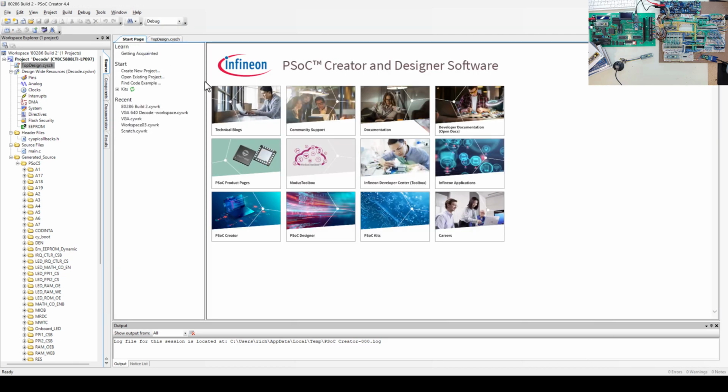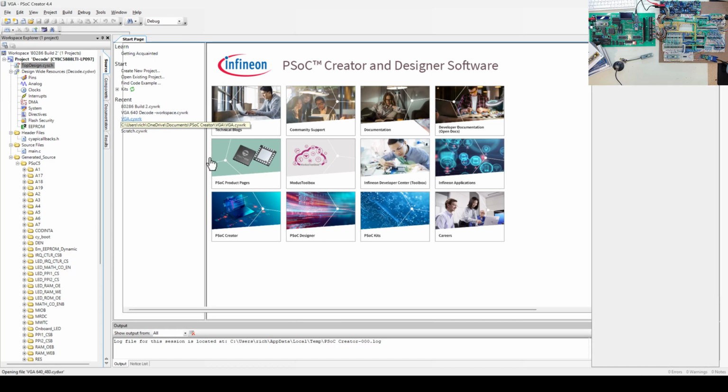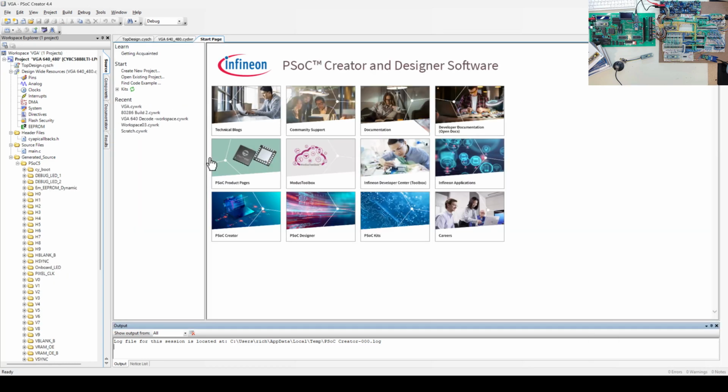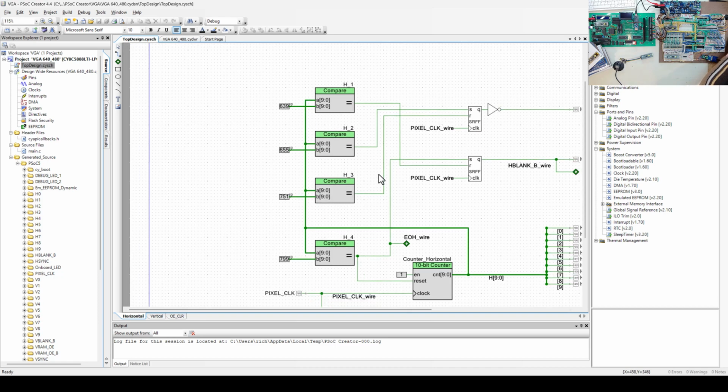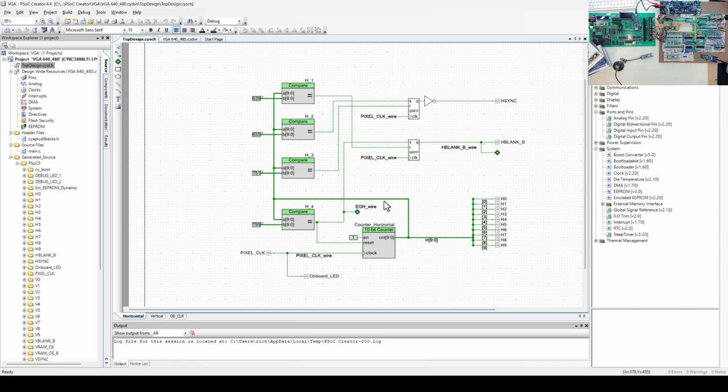If I go and maybe open up this VGA, I'll just show you what that looks like real quickly. In this VGA circuit, I've got a couple sheets here, 3 sheets, but here's the first one. And what I'm doing in this one is generating part of the address signals, so that as my VGA is going through the screen, it knows what data to fetch for each pixel, so what color data. And so this is going to generate part of my addressing. It's going to also generate my H-sync and my H-blank signals. And that's all really done just with a counter. So I have a 10-bit counter here that just counts, and then I check for certain values.